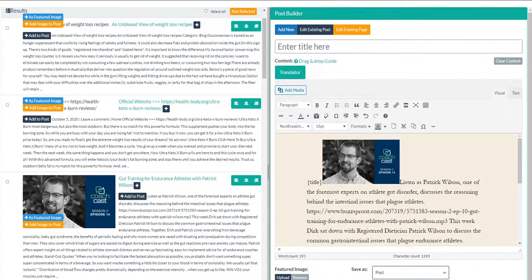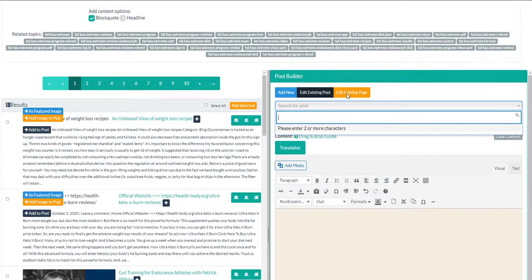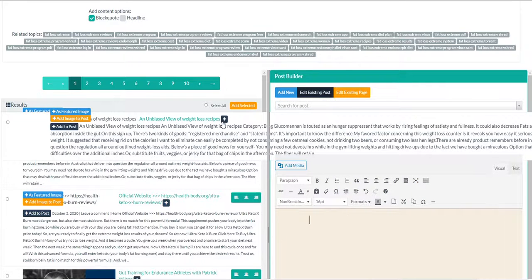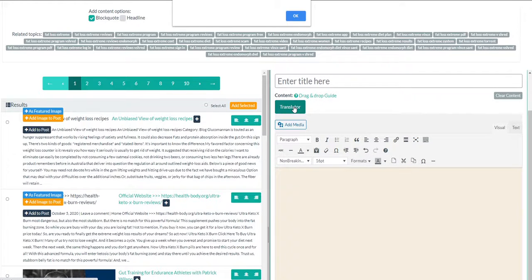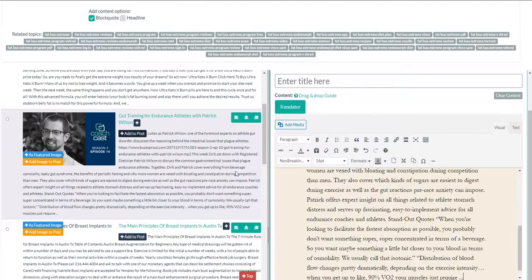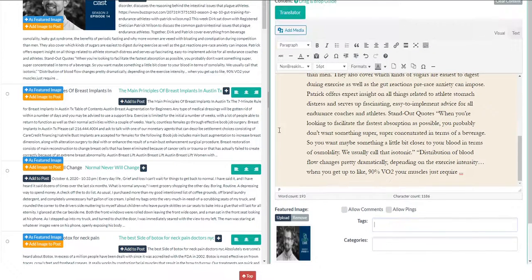And there we go. And we can add a title here if you wanted to keep this title carry over. And if we had an existing post as well, we'll be able to get the post here and it would load into the editor pretty easily. We can just go ahead and add to the post. And we do have the translator as well, which allows us to do translations. If I wanted to add this as a featured image, add the post, add the content. We can allow pings or allow comments or pings, enter a tag for the categories for the post.